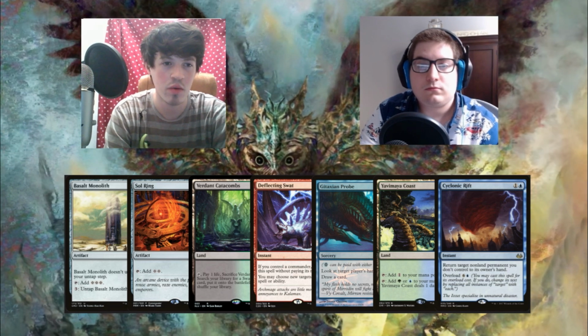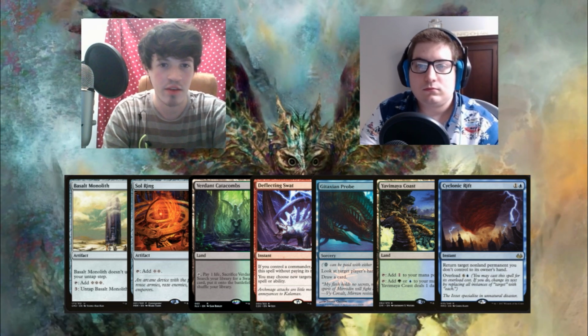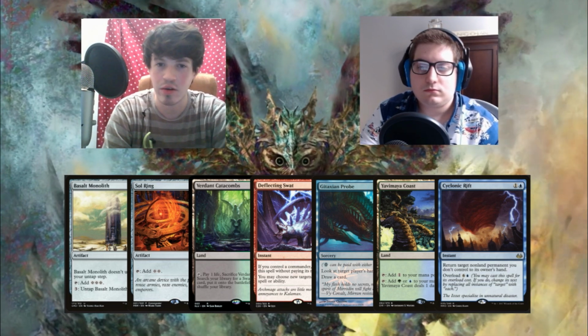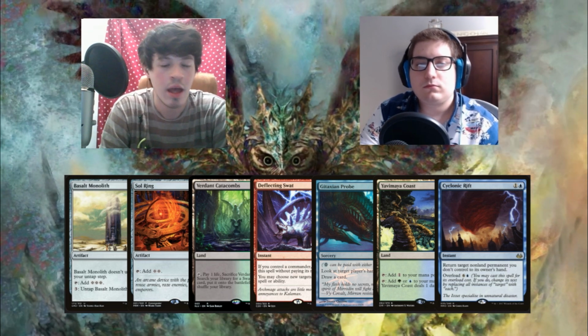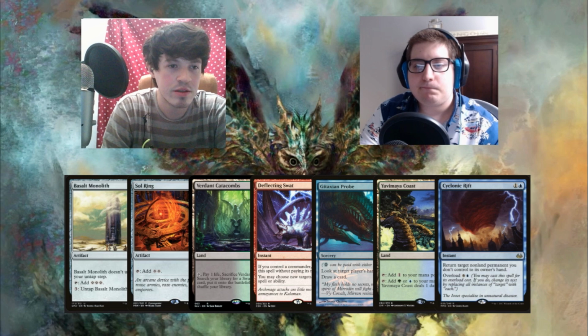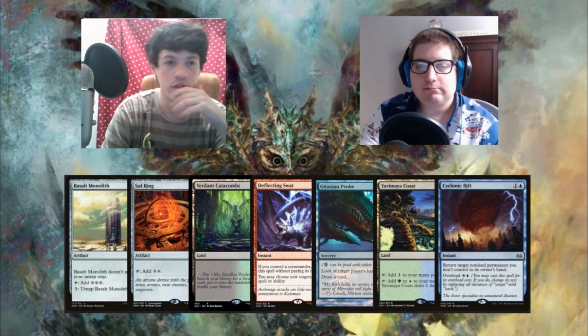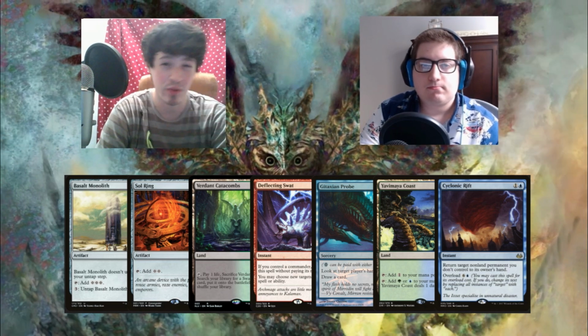Well, turn one, the first thing I always do when I have a hand with a Gitaxian Probe in it is, before I even play a land, just throw down the Probe in case it changes the direction you want to go. Then if Probe gets us nothing relevant, we just go Soul Ring into the Basalt Monolith, and then next turn untap, play a Thrasios with protection.